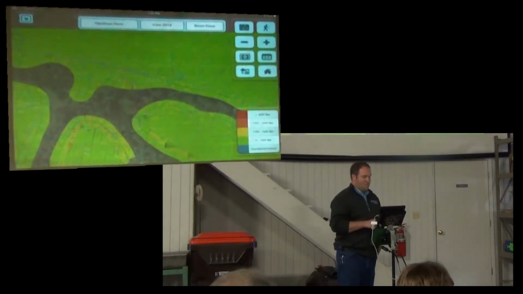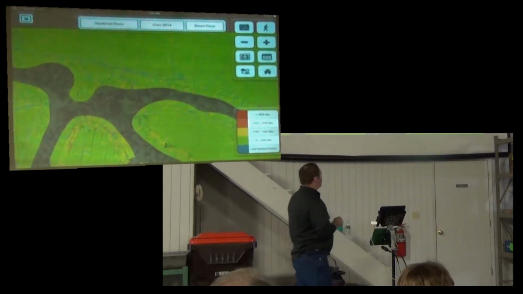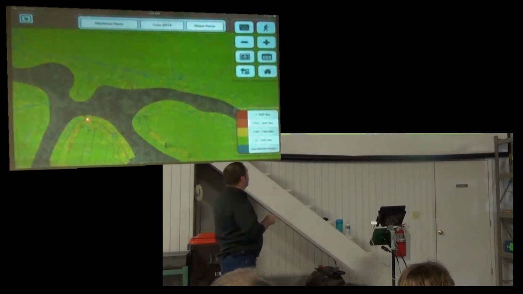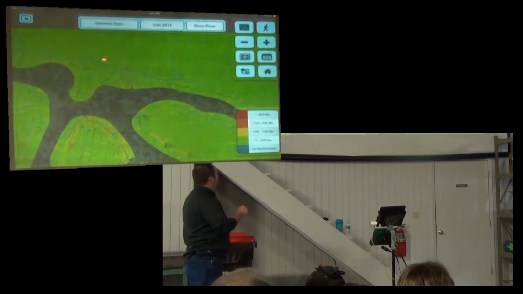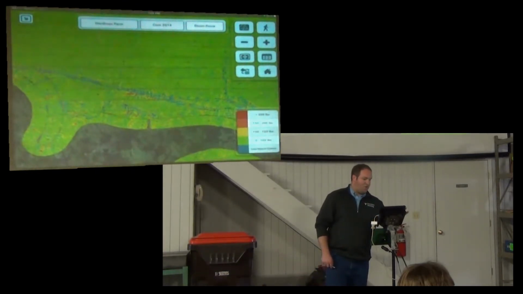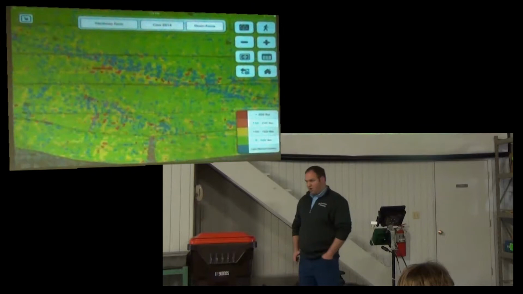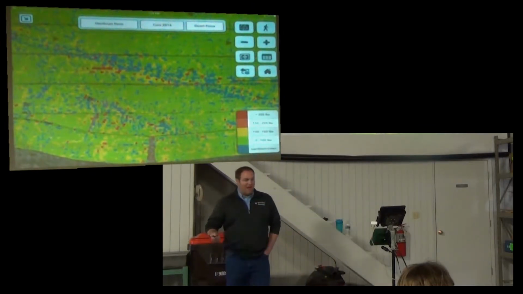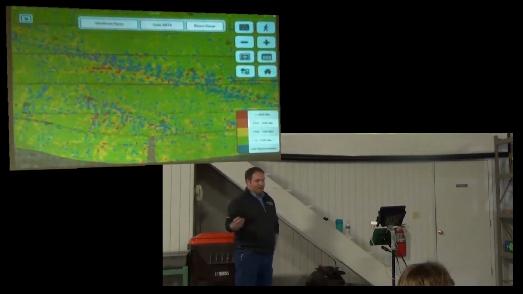Yep. So you can see here, what are some things that affected the Delta Force system? Well, you can see a wheel track going across there. That's actually where there's lots of ground contact from the four-wheel drive tractor after it applied anhydrous in the fall, folded up, driving across it.